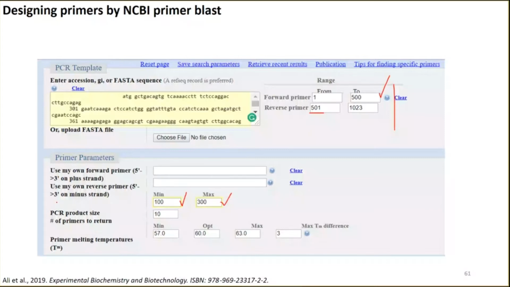Please return me 10 primer pairs. I like the optimum annealing or melting temperature to be 60 degrees centigrade, minimum 57 and maximum 63, and the maximum Tm difference should be 3. After giving all these parameters, I click yes.